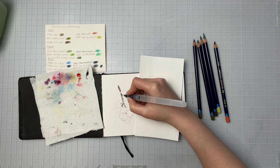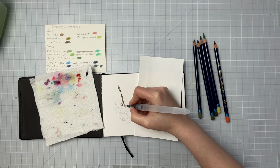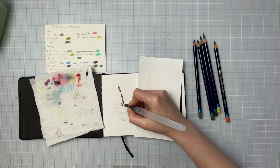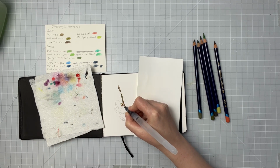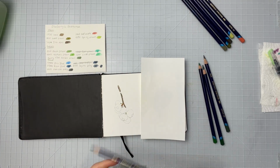And here I am just blending them out. I did find with these, even just putting a light layer of color, the pigment payoff was really good.